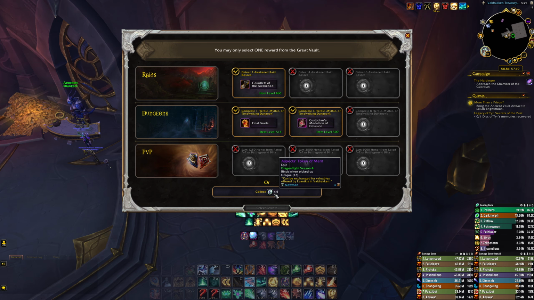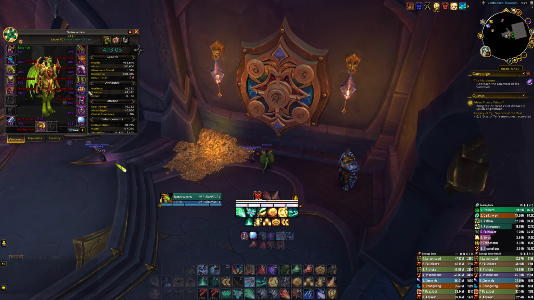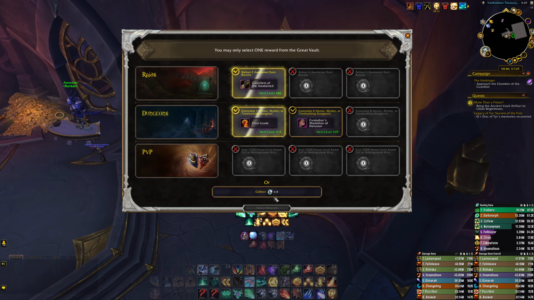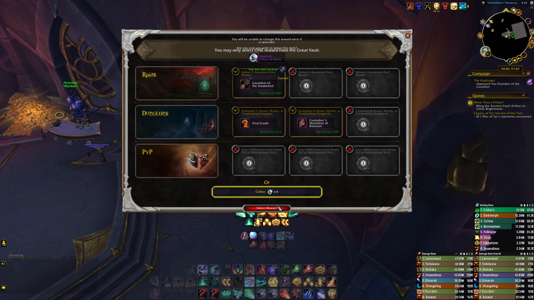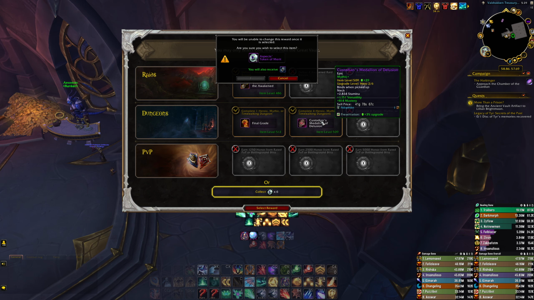So I think we're going to go with the sockets only because we actually have a good helmet and a good ring to socket in. There's a chance I get a myth track helmet at some point, but honestly, that's not the end of the world if we waste one of the sockets. And this will actually give us 2 sockets compared to only 1 last season. So it is very valuable.